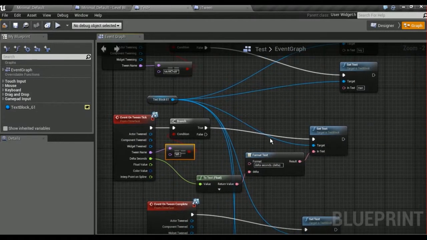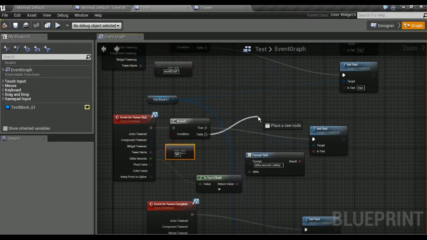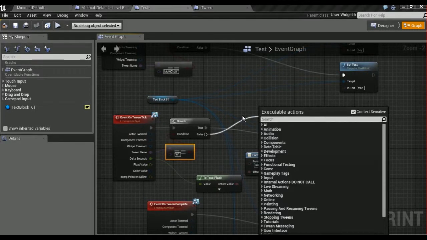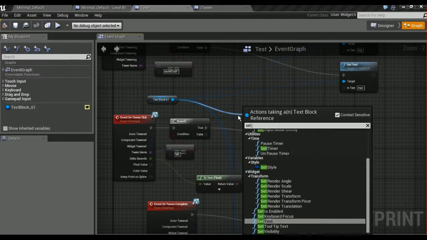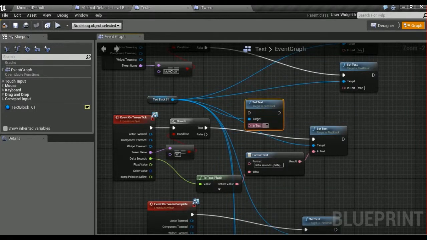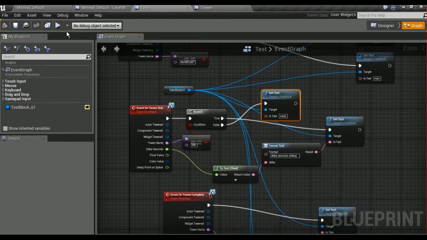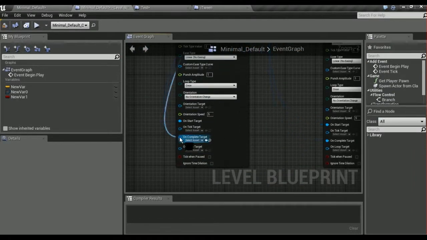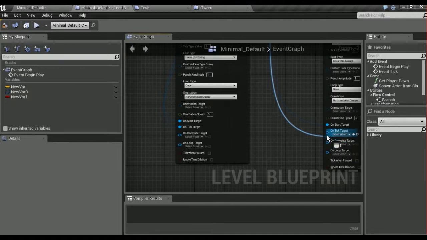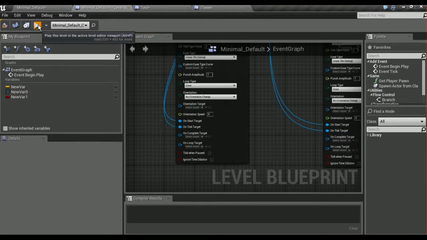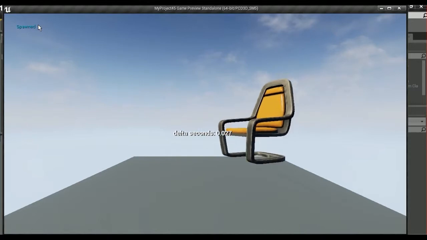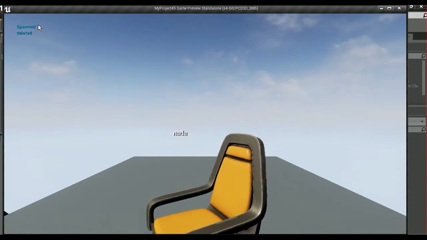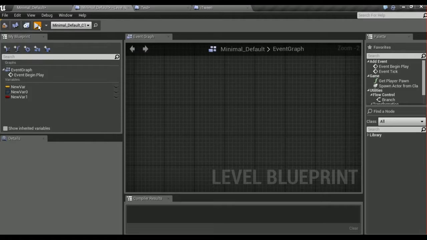If it's not, then we will set text again to nada, not nad. There we go, false. And make sure that we have on tick target set. Play that. Delta seconds. Nada. Let's try doing it at the same time.